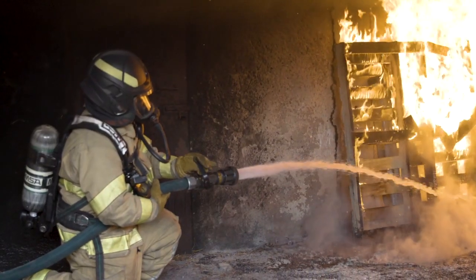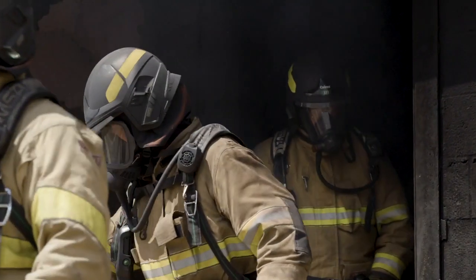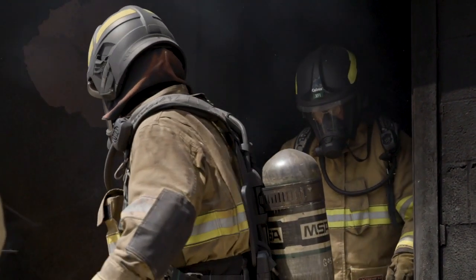I'll be honest, I tried to hate this helmet, but after wearing it a few times, a few burns, I'm a fan. I truly am. It's not what I'm typically used to, but it's a very comfortable, very balanced helmet. I would be perfectly fine using this helmet from now on. Given the opportunity, I would definitely wear this helmet on a regular basis. It's the most comfortable helmet I've ever worn.